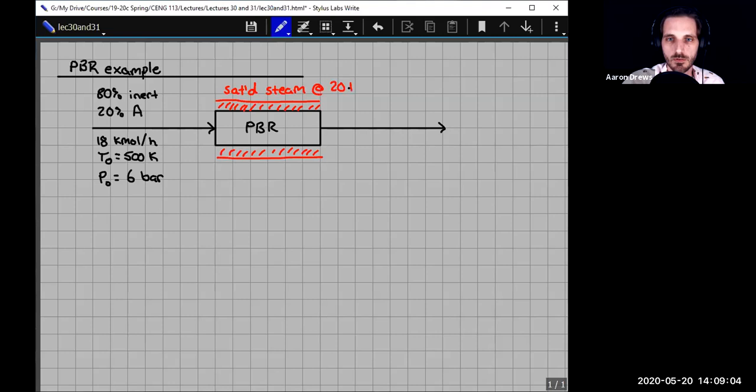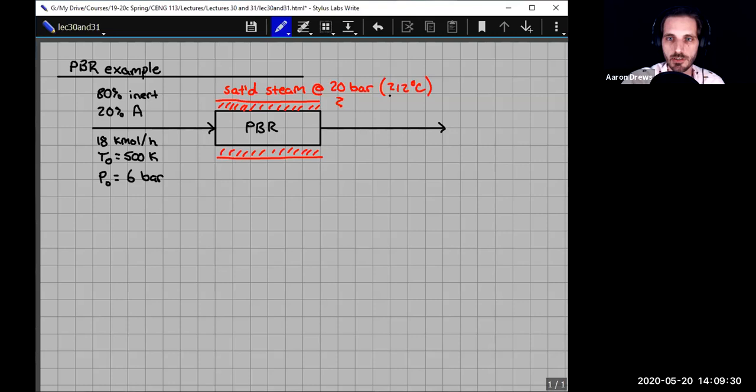And if you go to a steam table or something like that and look up what the temperature is of saturated steam at 20 bar, you'll find it's 212 degrees C, right? What's boiling in Fahrenheit? I don't even use Fahrenheit anymore. I think it's 212 Fahrenheit. But because we've increased the pressure here from 1 bar, where it would boil at 100 degrees C, up to 20 bar, it'll now boil at 212 C.